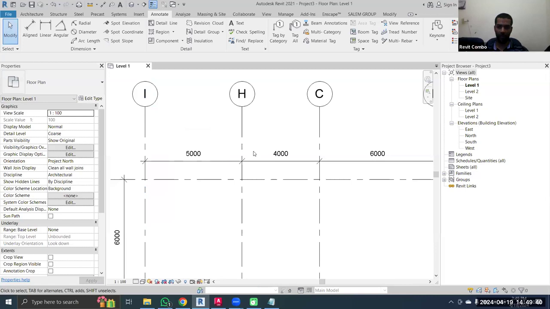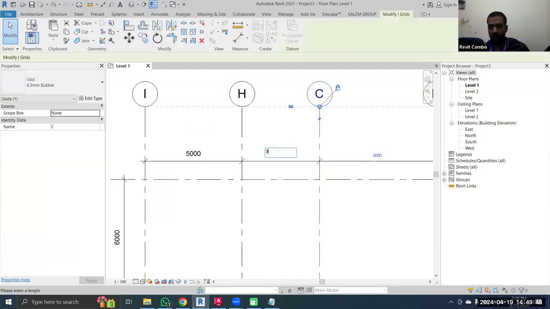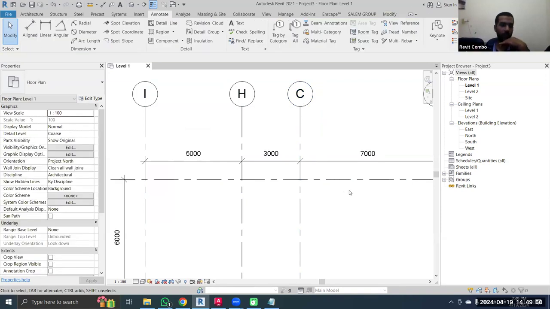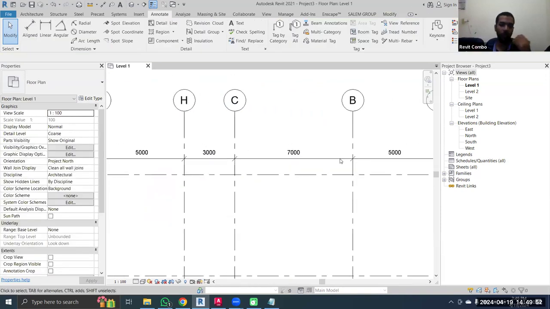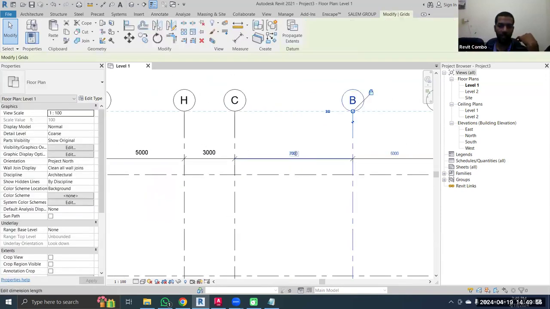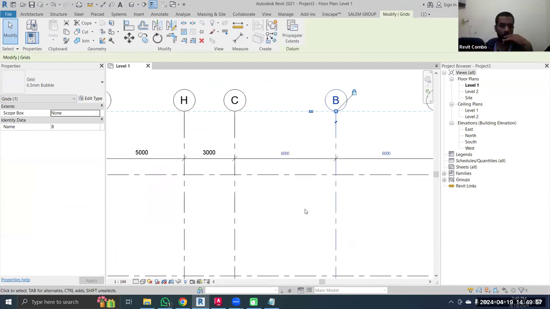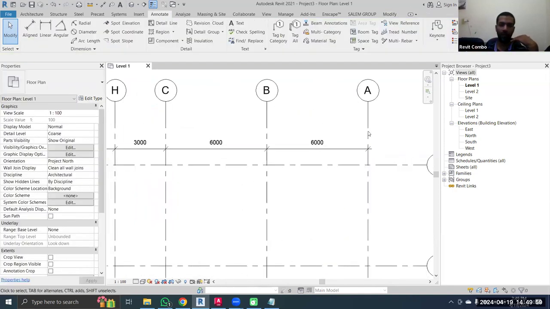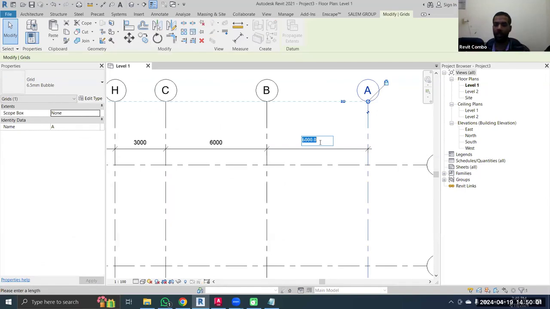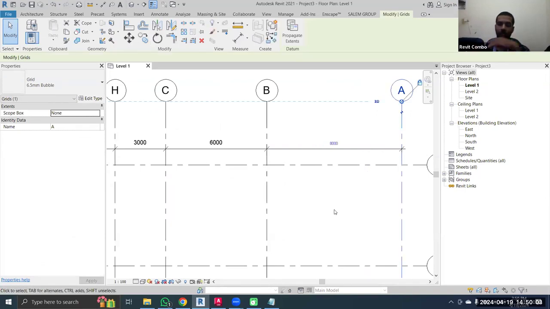Let's say you want the distance between this and this to be 3,000. Then you select it and type 3,000. Then it becomes 3,000. You want it to be 6,000? Select it and type 6,000. You want 8,000? Then select it and type 8,000.